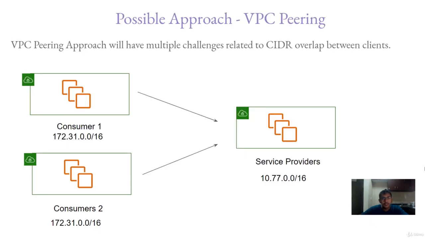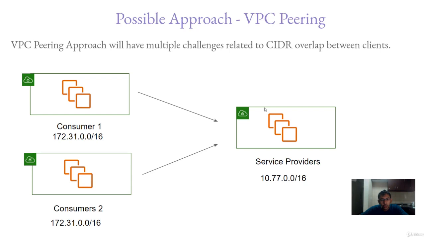Now, one of the approaches in which this can be achieved is with the help of VPC peering. Now VPC peering is great, but if a service provider has thousands of customers, VPC peering is something that cannot be looked upon. Primarily because, let's take an example where there are two consumers, consumer 1 and consumer 2. Both of the consumers are using the same CIDR range, which is 172.31.0.0/16. In such cases, VPC peering will not work at the service provider side because there can be hundreds of consumers which are using the same CIDR range. So this approach is not possible, even though, if VPC peering were possible, the entire connection would be through the AWS private network only.